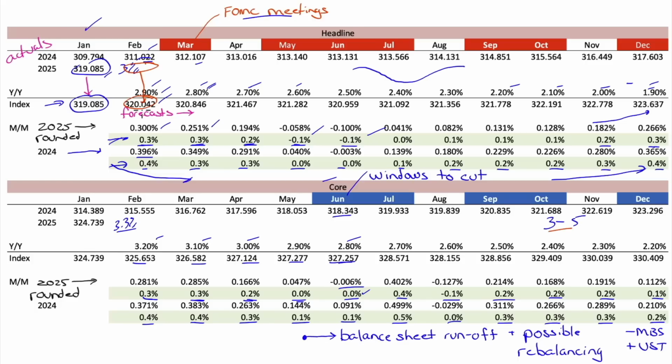So if it comes in below 320.042, I feel more certain that we're probably closer to 5 rate cuts than 3. If it comes in a little bit higher, well then maybe it's 3 to 4. If the next month comes in a little higher, well maybe it's 2 to 3. And by mid-year, I'll have a fairly good idea of how I feel on my ZQ long futures by just updating this every single month. So I will just wait till next month till we get the number. I will update both of these and we'll see what happens with these.